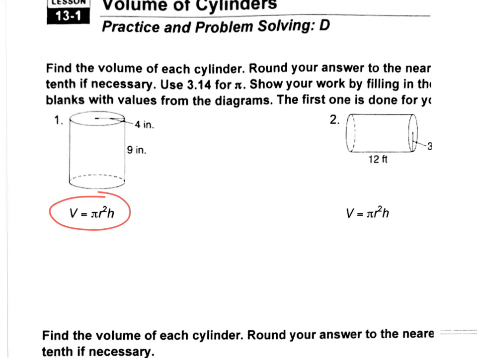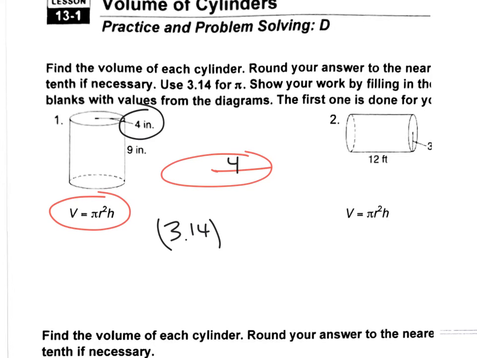You're just going to use that again. Your R, make sure you always are looking at the radius, because a lot of times they're going to give you the diameter, okay? So what would the diameter of this one be? It would just be 8, right? So if they gave you 8, you know you should be using the radius, which would be half of that, which would be 4, which is actually what we have here, 4. So it's going to be 3.14 times 4 squared times the height, which is 9. All right? You're going to punch that in the calculator, you're going to get your answer, and you're going to round to the 10th. Okay?